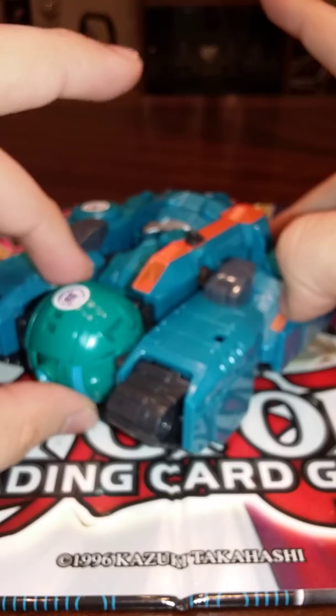Basically the same thing. But yeah, if you want to do it in midair, you have to hold this. However, don't get me wrong, I'm not saying that you should. It's just a thing to point out. The gimmick works perfectly on this guy in vehicle mode. However, note that it does not work in robot mode. This gimmick is only for its vehicle mode, unlike the other two Minicon deployers.